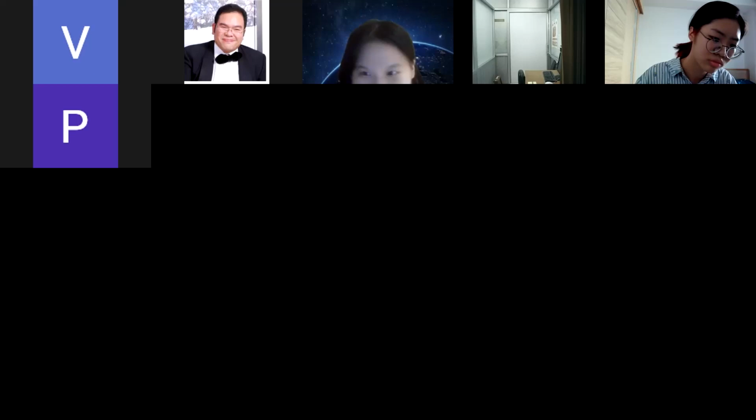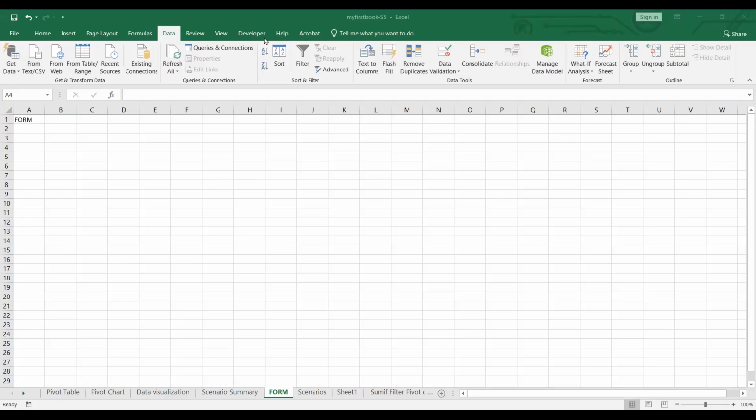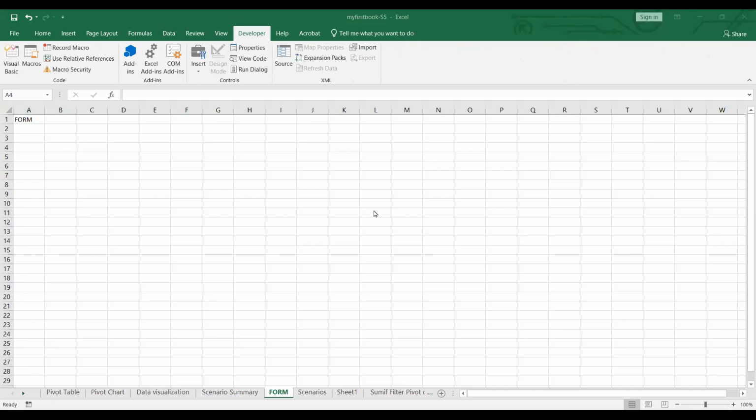On Windows, when we have the Developer tab, what are we going to use? Anyone who uses Excel for Windows, the tools that we have to use are in the Insert button. Developer, and then Insert, you see Form Controls and ActiveX Controls.